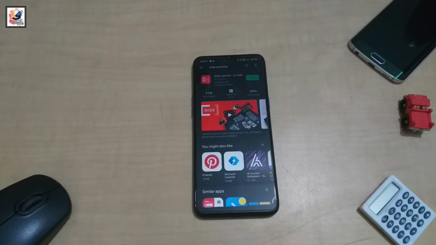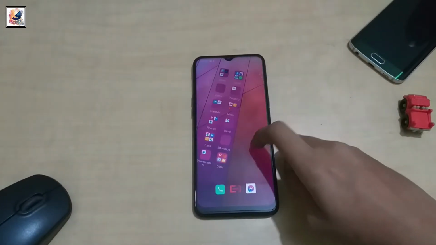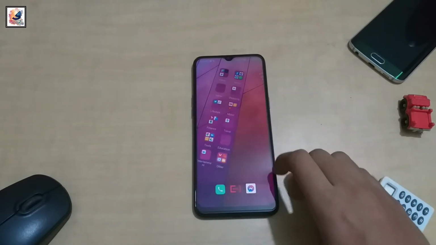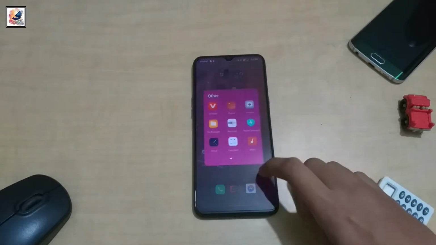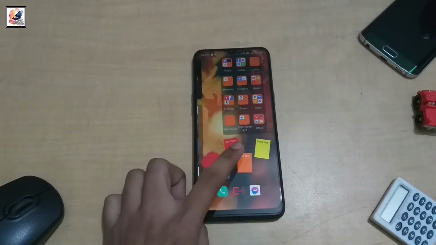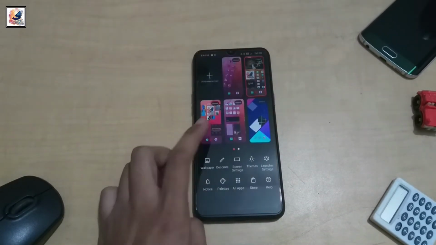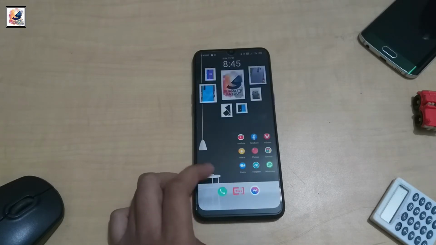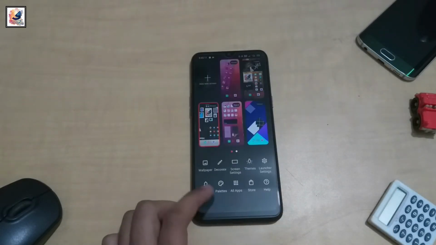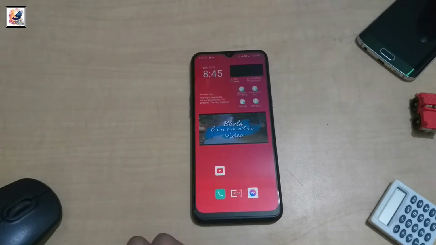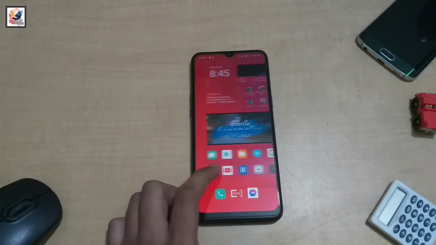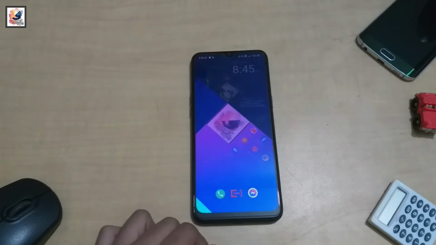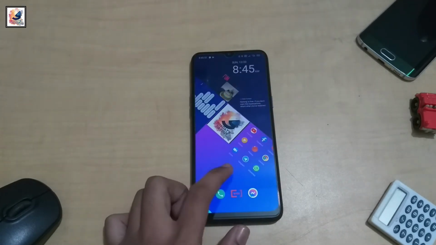Our next app is White Launcher. White Launcher is a very unique launcher which is different from our regular launcher on the home screen. This launcher is very expandable and you can customize it as per your choice. You can use a minimal app utilization plan for an even more beautiful home screen setup. This application is very smooth. I really like the app's customization, which is really very good. The launcher is highly customizable and the widgets are also very good. If you're looking for a new launcher for your phone, then definitely check it out.